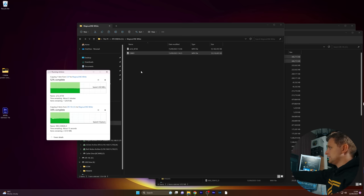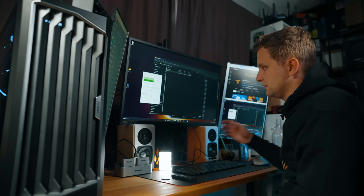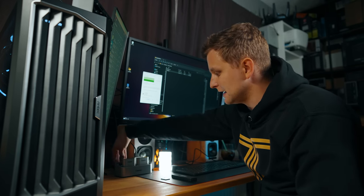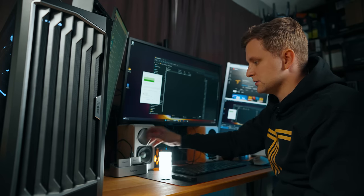And look at that. Now it stopped. Why has it stopped? And look, it says, I don't know where it is. Where's the card? Try again. It can't find it. Okay, because it's somehow lost connection, even though it has dedicated power going to this one. It just absolutely puzzles me why this is.